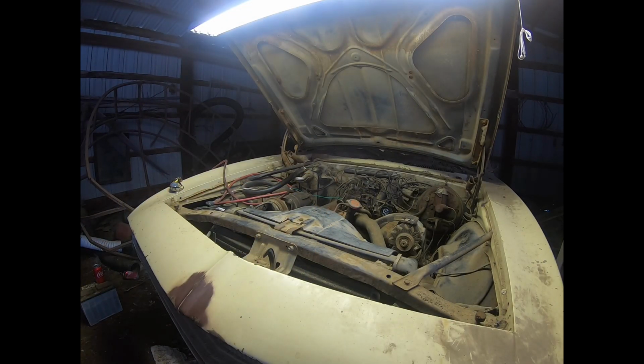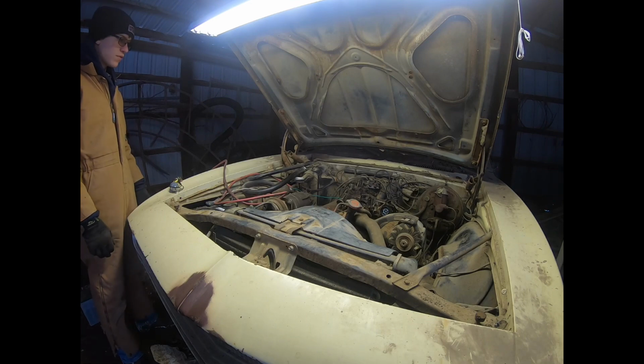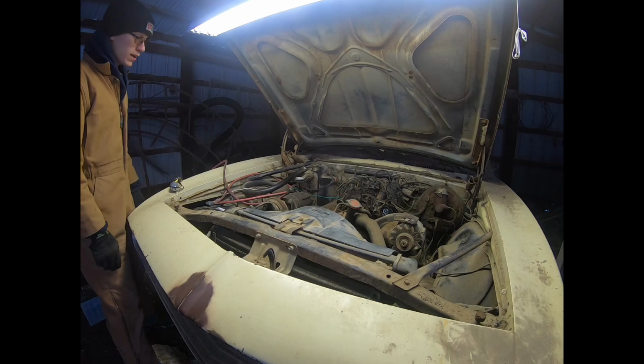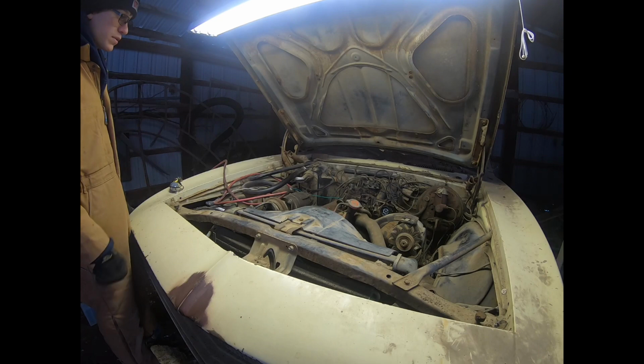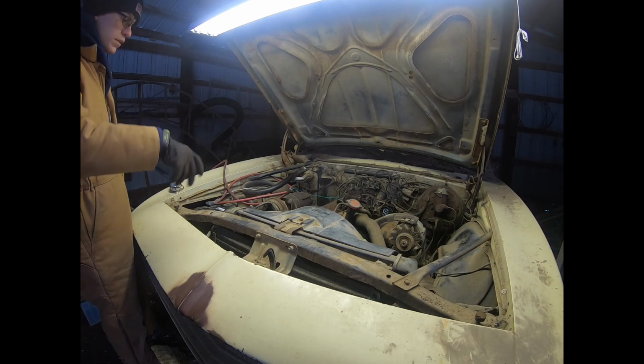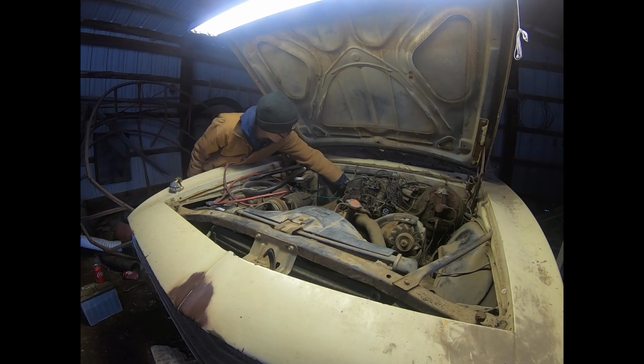All right, it's the next day. I don't remember what day I'm on. It's got to be day at least 4 or 5. Only spending an hour or 2 at a time on it. But anyway, last night I got everything put back together, and I'm afraid I've got the distributor a tooth off on the cam gear, and so I'm going to attempt to turn the distributor both ways as far as I'll go to see if we can even get it to hit.